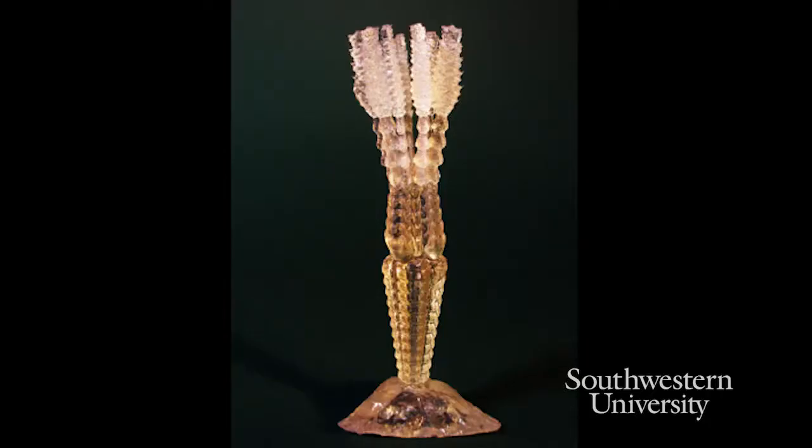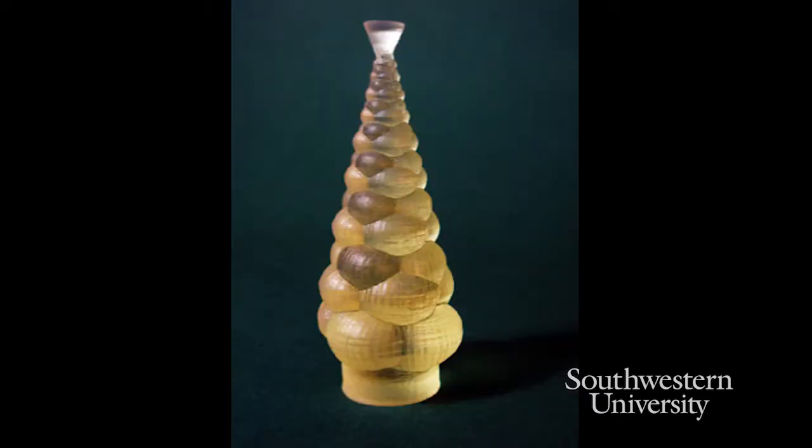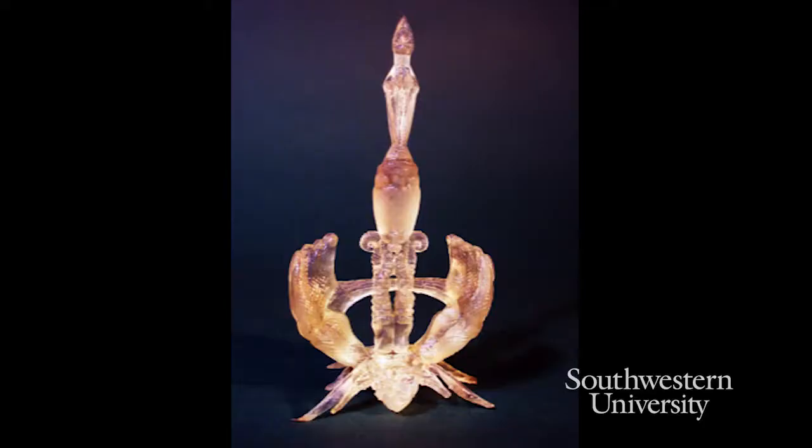And I also got this thing called the Form 1 printer, which I'm experimenting with. It's really great when it works. I've been having some difficulty with it, but it does allow me to explore transparency, which, like Bruce says, is totally different than sculpture that you just look at the surface of. All kinds of different things happen when you start looking through it. For instance, a form where you usually just see a surface, suddenly it changes when the light hits it in different ways. So, I don't know, I've been pretty interested in exploring that. They also have a lot of other colors of resin and some that you can even burn out, but I've mostly been concentrating on the clear because it's the most interesting to me.